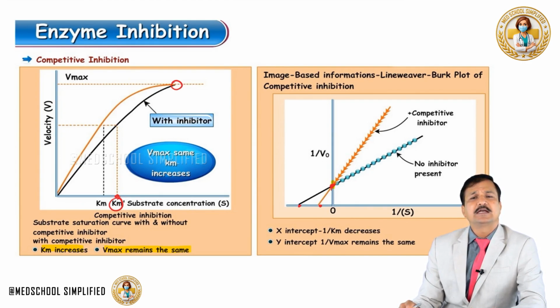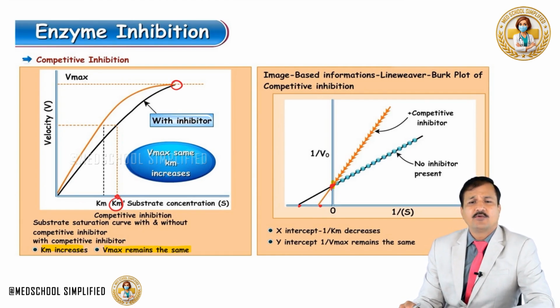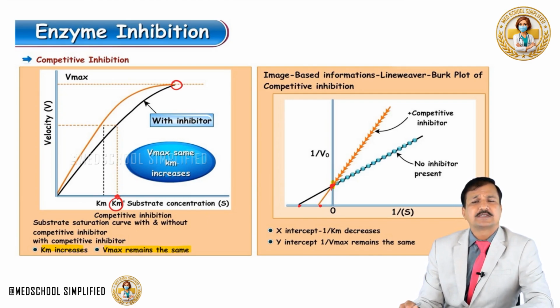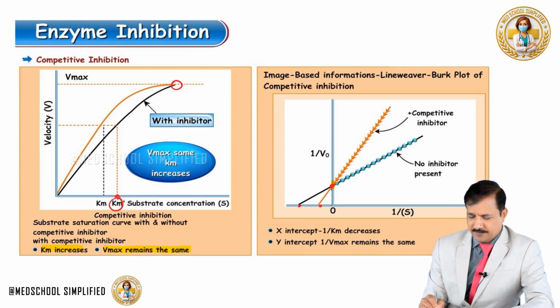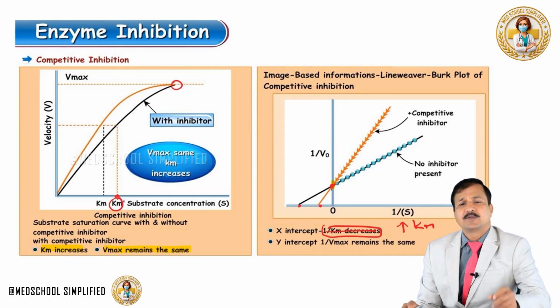That means there is an increase in the Km, because 1 over Vmax is a reciprocal number which is going towards 0, meaning the value is increasing. So on the y-intercept, minus 1 over Km decreases, which means the Km is increased because it's a reciprocal number. So the x-intercept, minus 1 over Km, decreases, going towards 0, which means there is an increase in the Km, because when 1 over Km decreases in value, Km is increased.